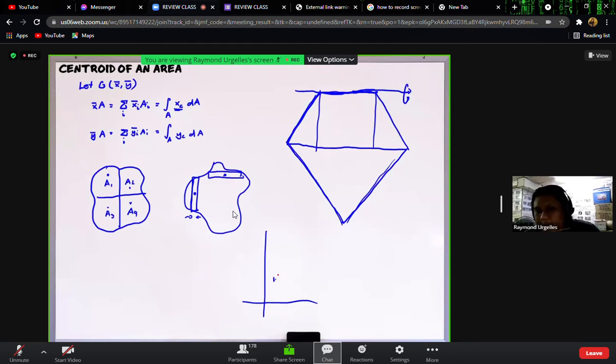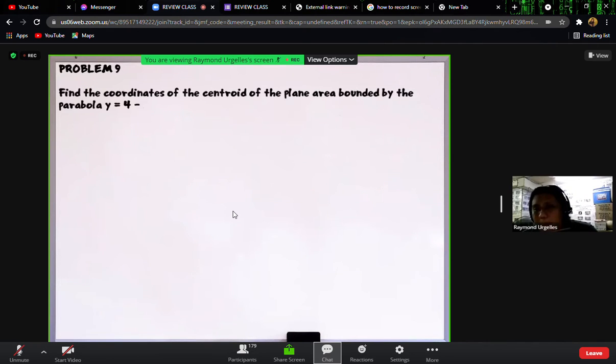Okay? So pero pag yung figure natin again is yung mga curve, for example, ganitong curve, then hindi natin siya mahati sa alam natin yung location ng centroid sa area. Or actually pwede, pero depende pa dun sa curve natin. Pero pag ganito, mas madali na itong gamitan ng horizontal strips or vertical strips. So try natin, example.